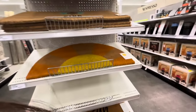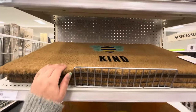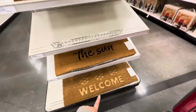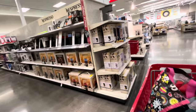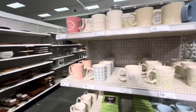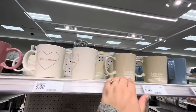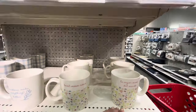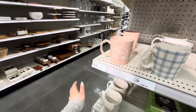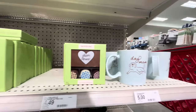At the second Target, they have summer core door mats: a sun and sunset for $13, 'Be Kind' for $13, 'Here Comes the Sun,' and 'Welcome' with pineapples. I really want to find the 4th of July stuff. I did find Mother's Day and Father's Day mugs — 'I Love You Grandma' for $5, 'Te Amo,' 'Love You Grandpa,' 'Love You Dad,' 'La Mejor Mama del Mundo,' 'Best Mom Ever.'